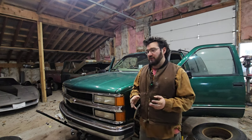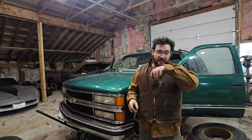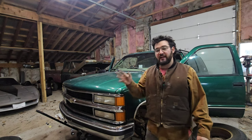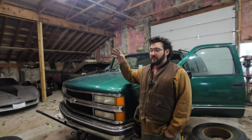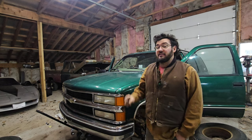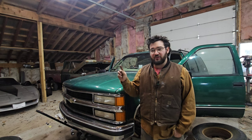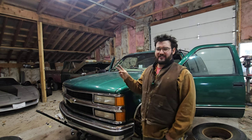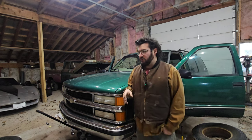Buicks also make a great candidate for beater cars. They come with that 3.8 Buick motor that's been tried and tested and true forever. Make sure it's got that motor in it if you're buying an old beater — those are good up to 300,000 miles, maybe more. They are bulletproof. It doesn't matter if you look like an old grandma in one — they last forever and make good cars. Same goes for the Chevy family with those same motors. The Pontiacs had a lot of those motors too — Grand Ams, Grand Prix — those make for good beaters.